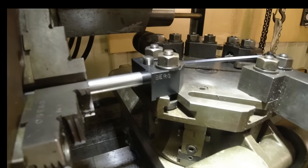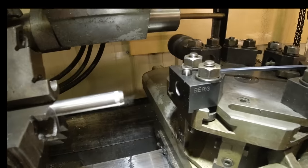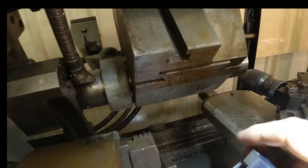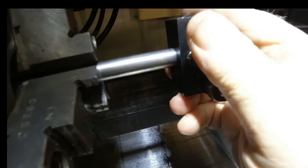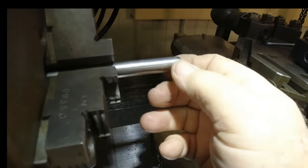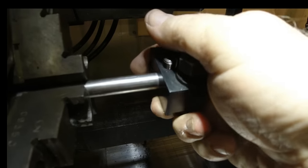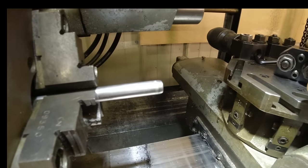And now, that's pretty tight on there. Now this is a piece of drill rod, and it's usually pretty good tolerance. Now I take that back. That's not a piece of drill rod. That's a piece of stainless steel rod I had. And so that's not gonna be perfect to this size. It's in there a little bit, but it's pretty tight. So what I need to do is go ahead and chase that dimension down where it fits here perfect.